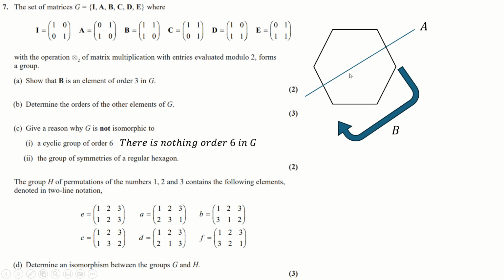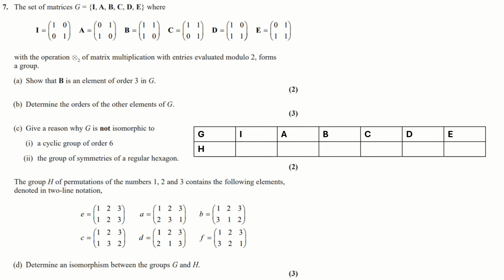C was order 2. You could reflect it like this, you could reflect it like this again, or you could rotate it 3 ways across. So this goes all the way over there, and so on. And that would also be order 2. But then you think, okay, why is this not isomorphic then? Well, a regular hexagon, you could just rotate one way, one along, right? You could put this here, and this here, and so on. Likewise, you could go backwards. So there should be at least 2 elements of order 6. And we don't have any, so they can't be isomorphic either.